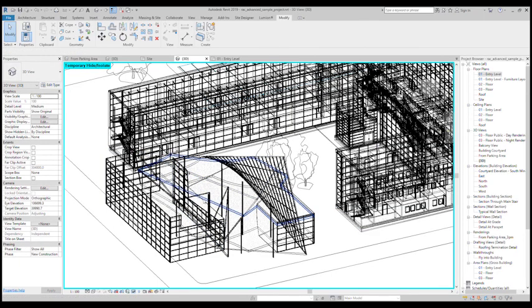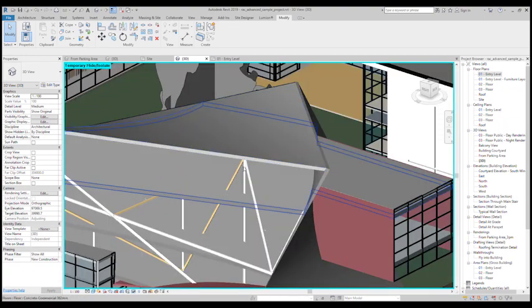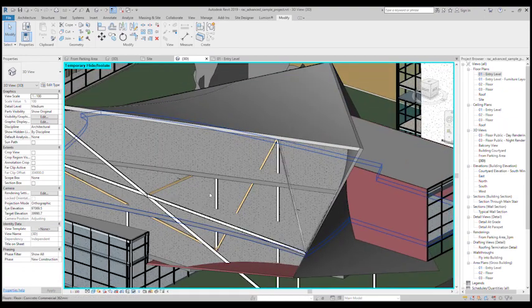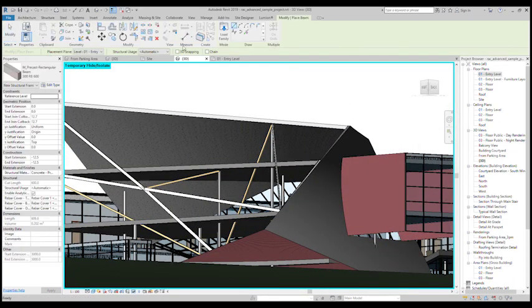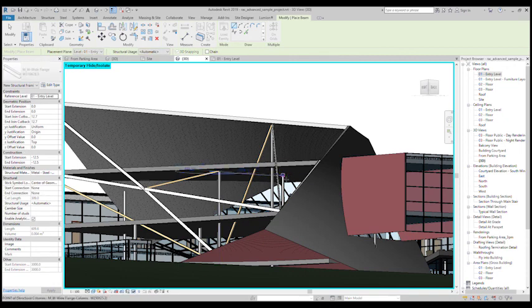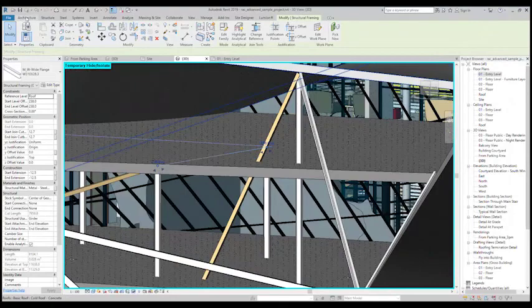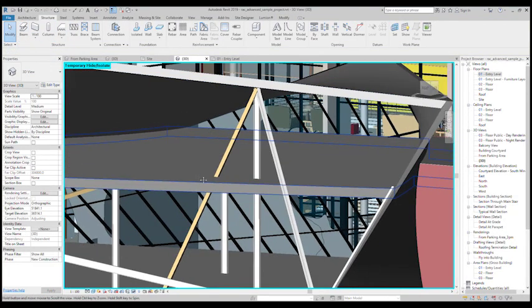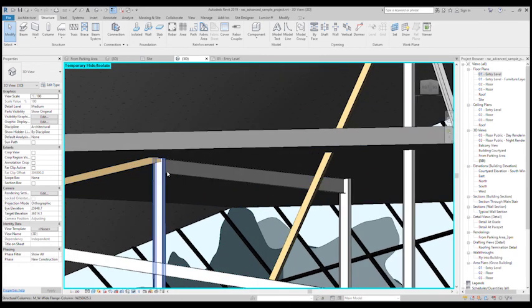Like I was a bit sillier, I placed my columns on a diagonal sort of 3D snapping line, so they won't get those connections. But if, for example, we add beams, beams also work with 3D snapping options. I'm just going to place a flange from that column to that one. So that's a beam now. Obviously beams and columns are right next to each other, so it's important to use the different types of families in the situations where you need them.